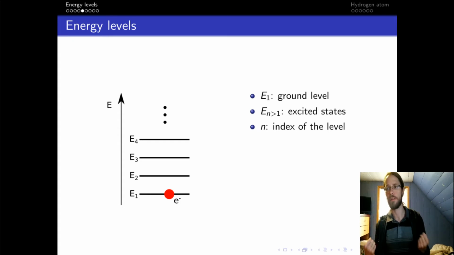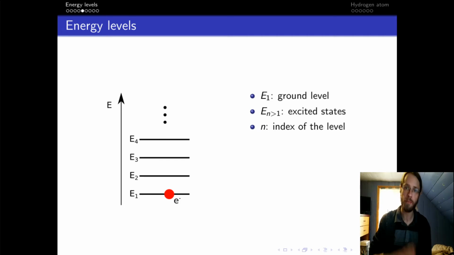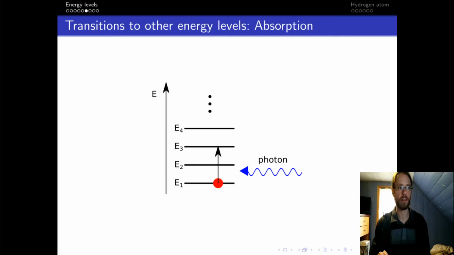It can collide with other electrons, or more often, and what we'll consider here, if light is shining on the object. Light, as we discussed, will interact with the electron in the form of a photon, which will be absorbed and give energy to the electron. So if you send a photon, and I'll talk in a second about the conditions that the photon must respect, if you send a light on it, the electron will be able to jump from one level to another.